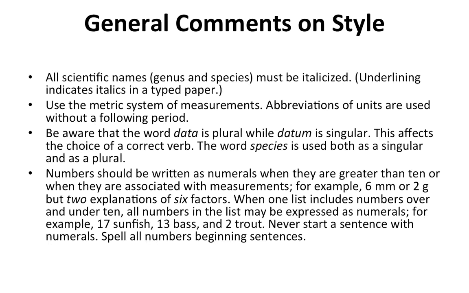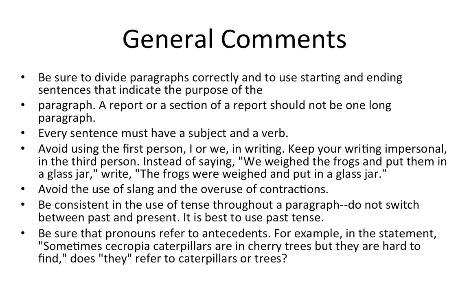Numbers should be written as numerals when they are greater than 10 or when they are associated with measurements. For example, 6 millimeters or 2 grams, but two explanations of six factors. When one list includes numbers over and under 10, all numbers in the list may be expressed as numerals. For example, 17 sunfish, 13 bass, and 2 trout. Never start a sentence with numerals. Spell all numbers beginning sentences.